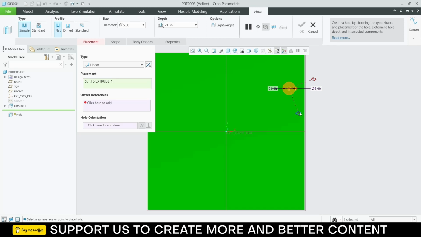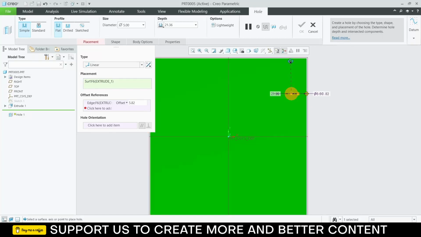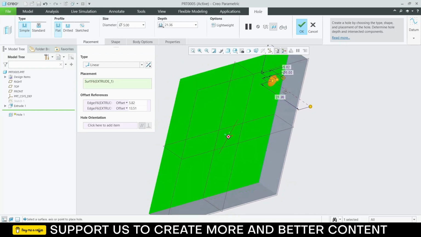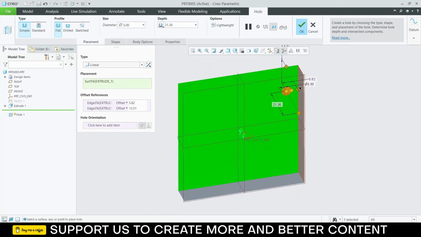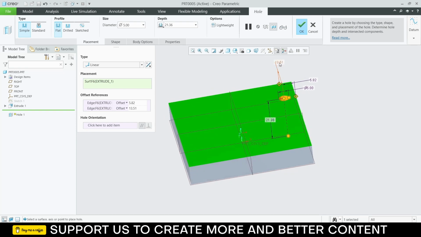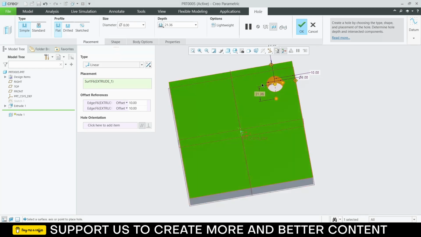Notice these two things. So these two things help to define the vertical and horizontal distance. So when this becomes this cone shape, it's basically vertical and horizontal distance. So I can change the value here. For example, let's make it 10. Make it 10 here as well, and make this 8. So my hole diameter is 8, and my offset distance is 10 by 10 from the edges.